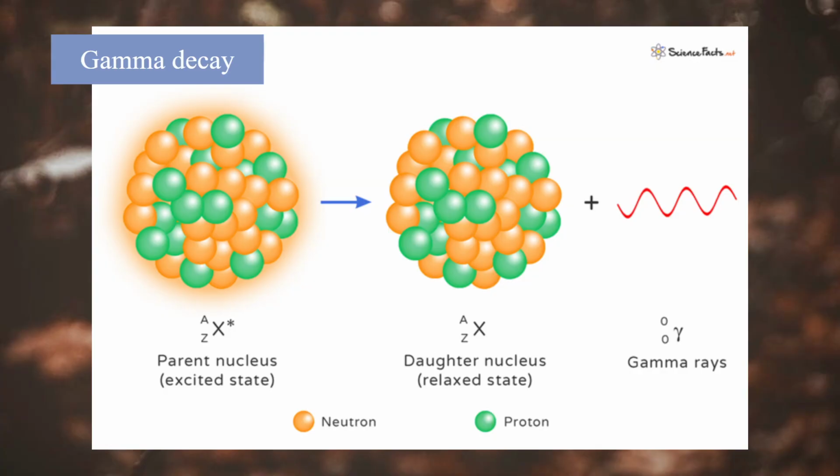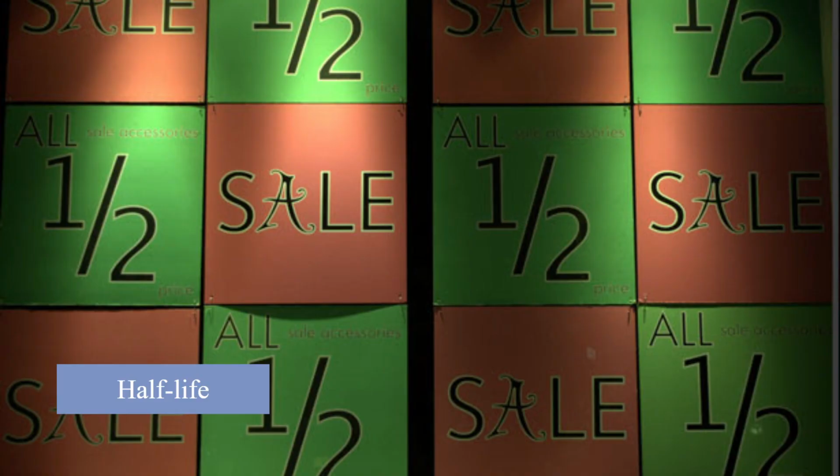Next, I will discuss half-life. In nuclear chemistry, half-life refers to the amount of time it takes for exactly half of the atoms in a radioactive state to decay into another element. Each radioactive isotope has its own specific half-life, and it cannot be changed by external factors. Half-life is important because it helps predict how long it will take for a given amount of radioactive substance to decline to a certain level.